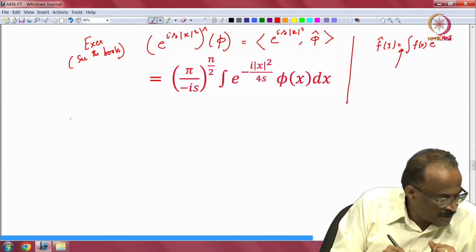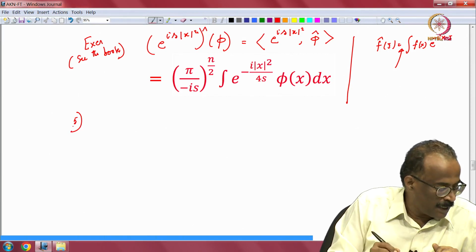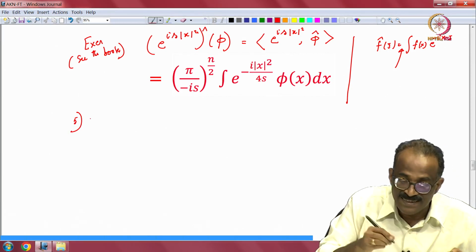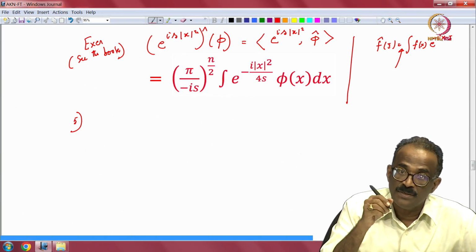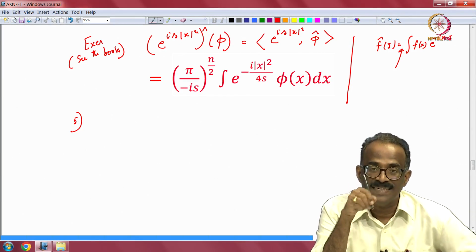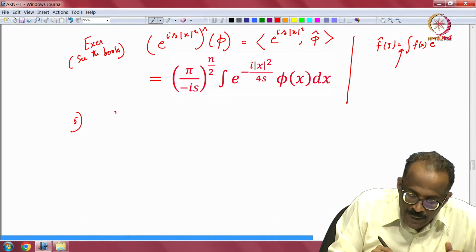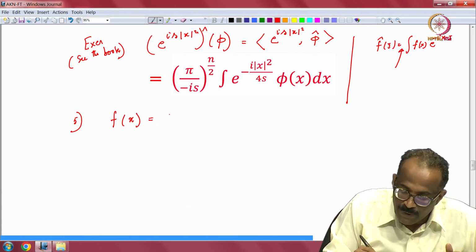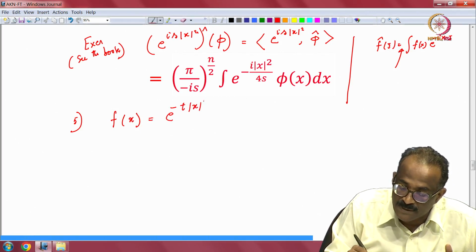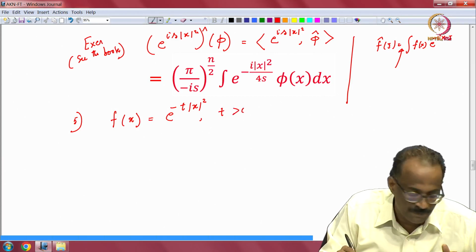And maybe one more example, and another example, so different situations I am giving. These examples given, it's a function, but it is not an L1 integrable function, but as a distribution you can compute it. Now another function f of x, e power minus t, you have typically seen e power minus x square computations. So this may be slightly easier, but it is fine.